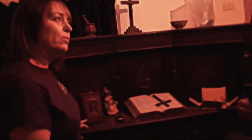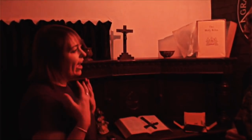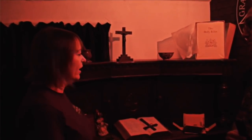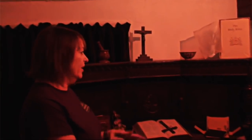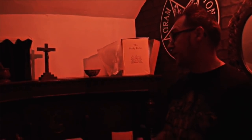This is our newest piece that has come in, and we've had this about a couple of weeks now, and it came from Wales. A couple had it. When it came in, they then started to have an uneasy feeling in the house. Things would rattle, and then the gentleman started to have a bit of a personality change, got very aggressive and just wasn't himself, just wasn't him. Kind of possessed. Well, that's what they ended up talking about and decided that that's kind of what was happening. And then when Neil took it away, they said it was the best night's sleep ever, and they've now started to resume back to normality.